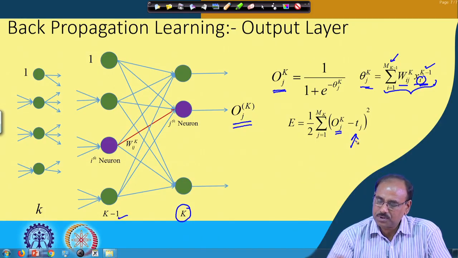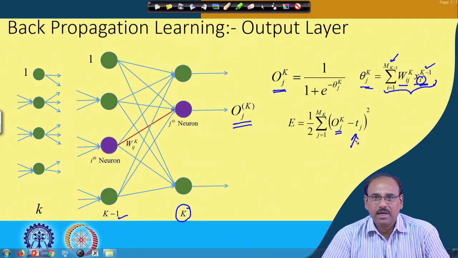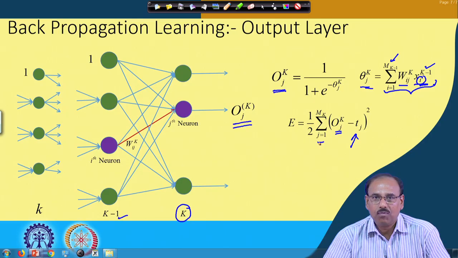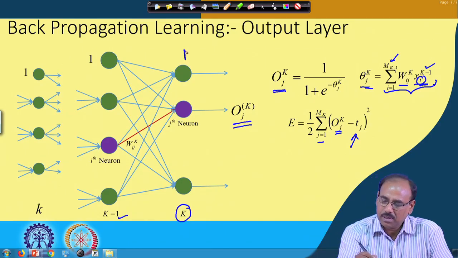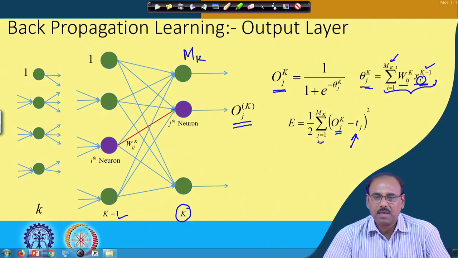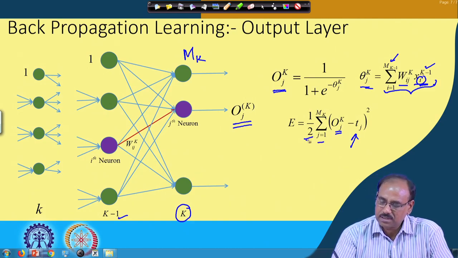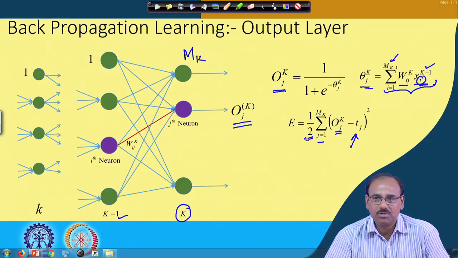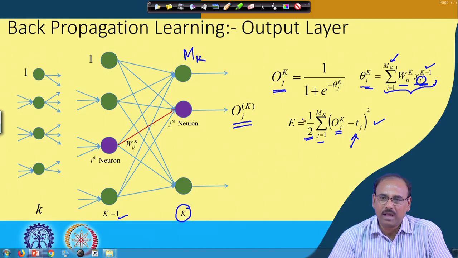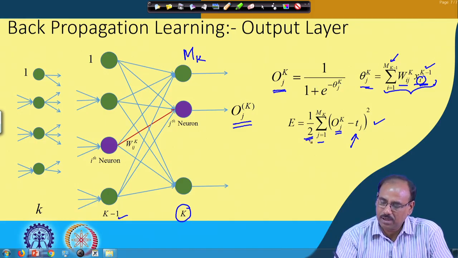So, I compute the sum of squared error, which is given by Ojk minus Tj squared, taking the summation over all j for j equal to 1 to mk. mk is nothing but the number of nodes at the output layer. So, that gives you the sum of squared errors. We take half of this, because as we have seen in our previous class also, we have to take the gradient descent, and this is a squared error. So, when I take the derivative, 2 comes over here. So, that 2 and half get cancelled. That is the only reason that we are putting a scale factor which is half.